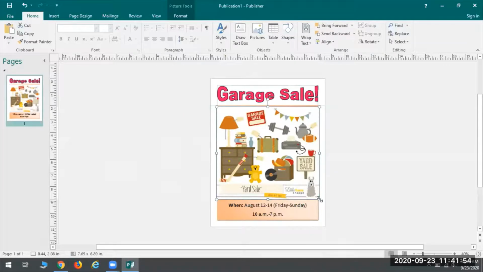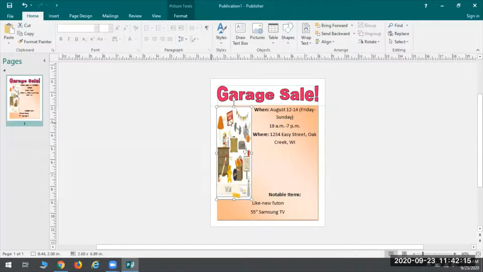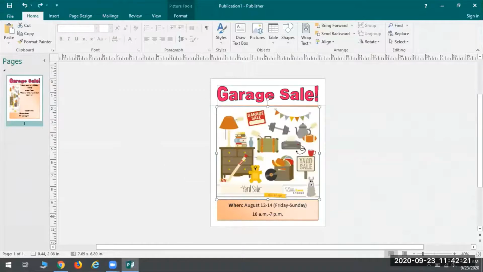So I'm going to use the corner move handle and resize it a little bit. I'm going to click, hold, and drag. And typically you want to use the corners whenever you're resizing something because it will stretch out the picture or shrink it proportionately. Whereas if I use just this left-hand side middle handle and go over to the left, notice it just shrunk it down and now it's looking kind of stretched out and a little bit weird. So you don't want to do that very often. You usually want to use the corner move handles.